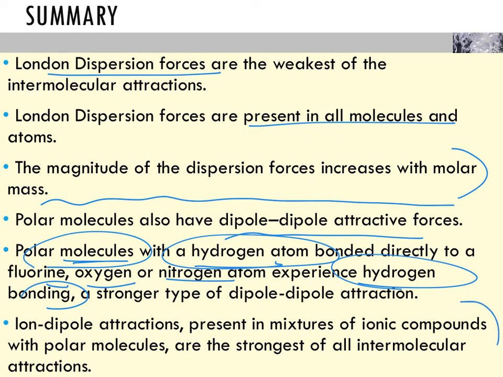But as just kind of a throw out, I used to leave this last one out, but then I saw it on the ACS final, so I wanted to throw it in. And that becomes important in Chapter 12 when we talk about solutions. So, ion-dipole attractions, attractions between ionic ions, charged particles, and then a separate polar molecule. Ion-dipole attractions are in fact stronger than hydrogen bonding simply because the ion has a fully developed charge, not a partial charge. And I guess if you want to carry that further, you could say there are ion-ion attractions, which are the strongest of all because both of them have a fully developed charge.